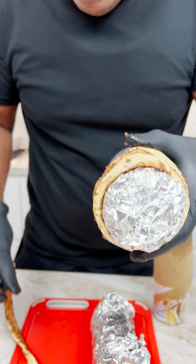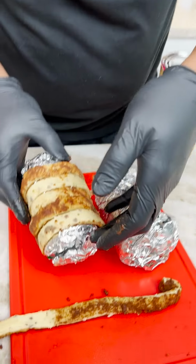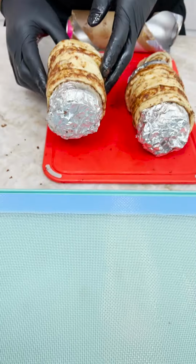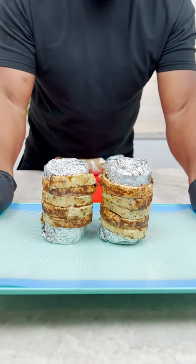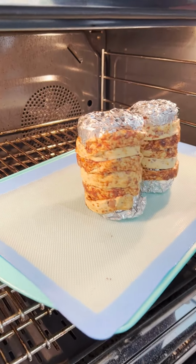This is gonna be delicious. Look at that, okay? Look at that, now we go. So guys, you come in, you stand it up. And now we go, oven time. Hey, mama.